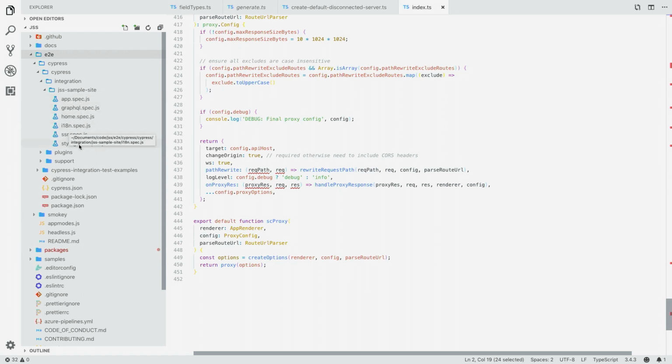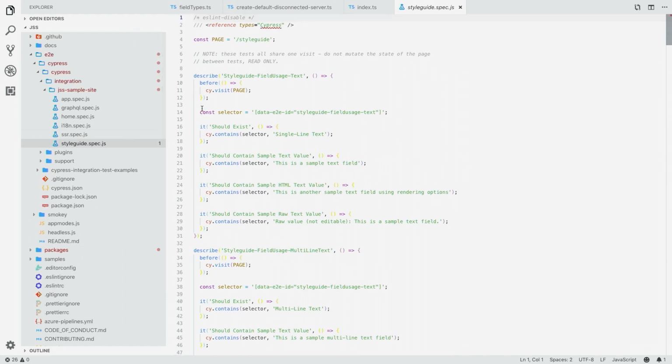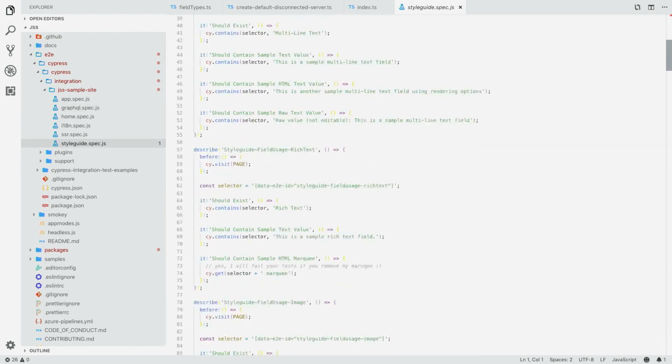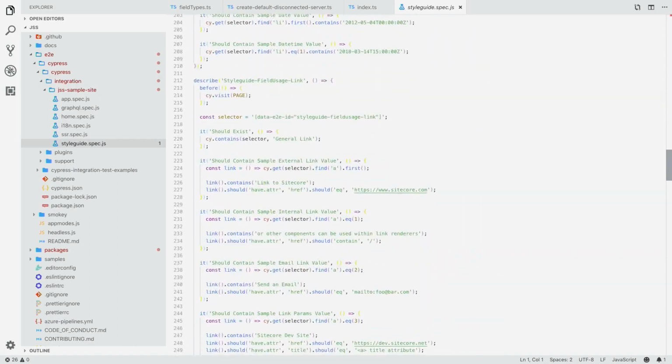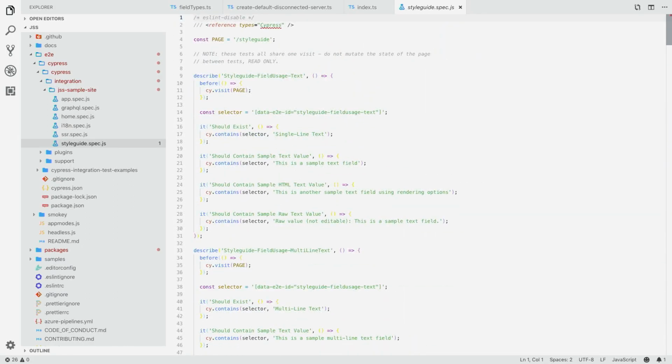So what do we do? Since the style guides have all the functionality that is expected to work in JSS, with Cypress, we spin up all of the pages in our sample apps, and then we go through all the components that we expect to be on those pages and make sure they're there and they're working. So it's smoke testing for all of the features, but it hits all of the sample apps, so it's smoke testing for all the features in every framework.